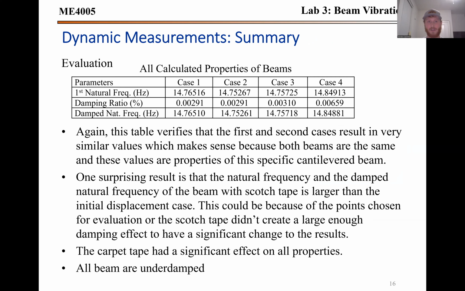And as you can see, as more material is added, the damping ratio goes up. Case 1 and case 2 are vaguely similar. Case 3 was a little interesting. Not much material was added, so the natural frequency didn't change much, which was interesting, even though material was added, but it must have not been significant.